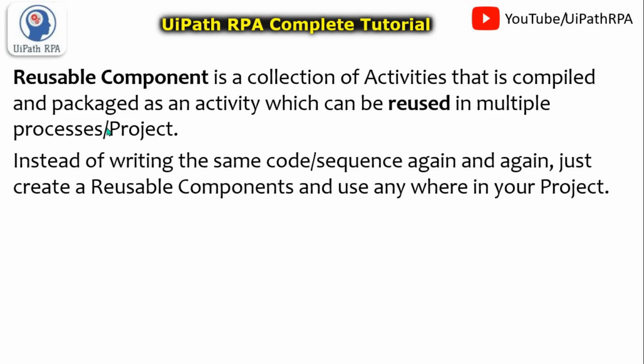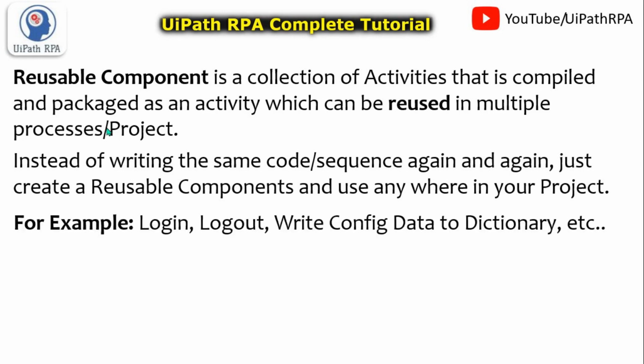Instead of writing the same code sequence again and again, just create a reusable component and use it anywhere in your project. For example, login, logout, write config data dictionary, etc. Let's say you are working on SAP, and you are going to automate lots of processes in SAP, and you need to log in and log out every time. Instead of writing the login and logout activities each time, you create a custom activity, which is called a reusable component, and then you can reuse SAP login and SAP logout in any process, any project of SAP.